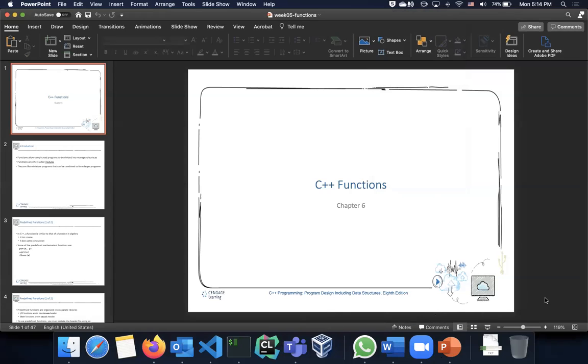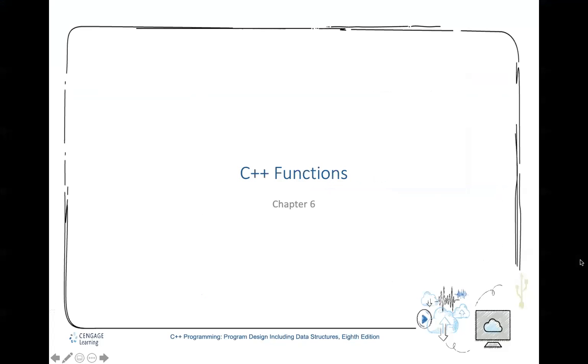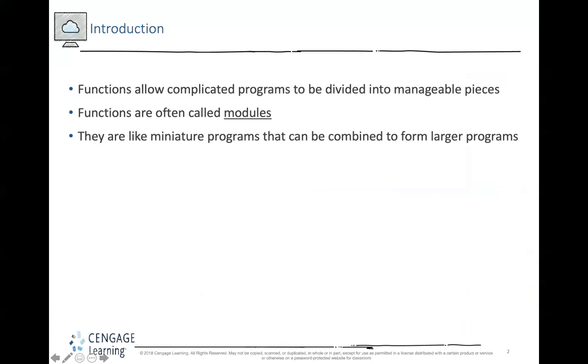Okay. So in this class we're going to talk about functions in C++. Now, functions are very important. It is one of the basic units that you're going to write your program in. It allows you to organize anything that's a little sophisticated. You're going to have functions. Now, the very first function that you know in a C++ program is the main function. The main function is the entry point to the program. That's defined by the language.